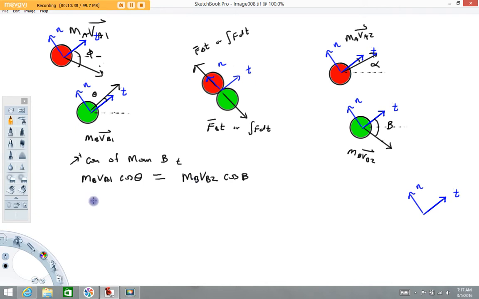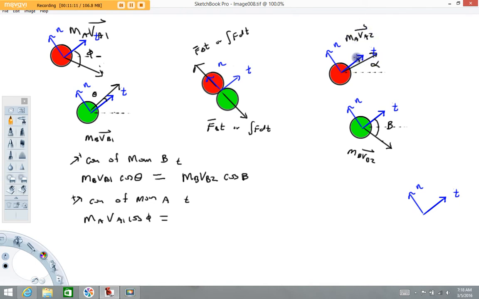We can also write a conservation of momentum for mass A in the tangential direction. And again, same tangential direction. So I look at mass A. Here's its momentum vector. There's an angle phi with what I'm calling the tangential direction. So that's going to be MA VA1 cosine phi equals. So hopefully now, if you've been watching the video, you'll know what that right-hand term is. All right, so this black vector is MA VA2. It's the momentum vector, picture 2 for mass A.